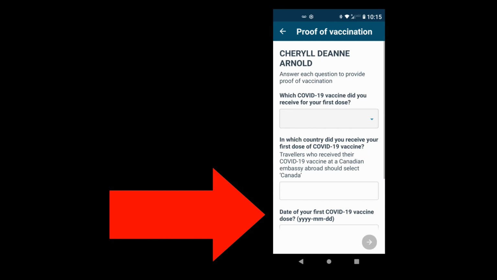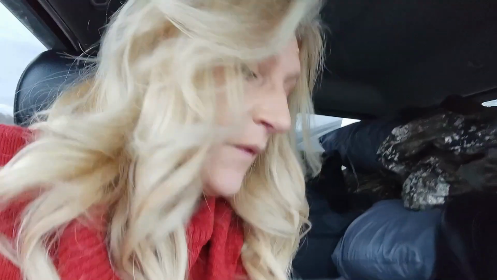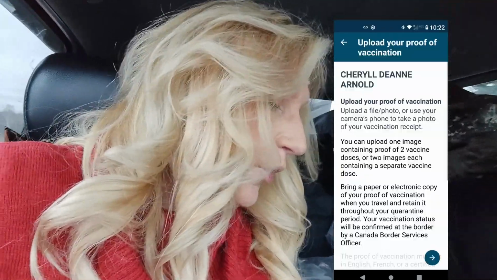On the date portion, when you go to fill in your date, a little pop-up screen will show up that has a calendar on it. Make sure you go back, that it matches the year, so that you're not just pushing in the month that it is right now. Go back, make sure that you've got the correct year and the correct date matching up on your app. It will also ask you the date of your second COVID-19 vaccine dose. Make sure that when that calendar pops up, you put in the correct date. Make sure it's the correct year. That's on your card.